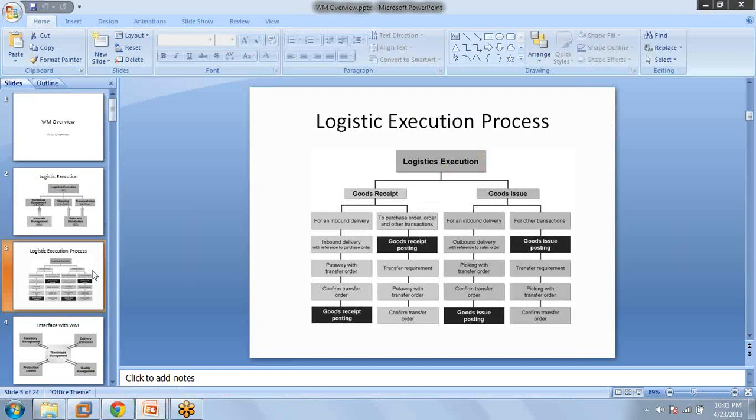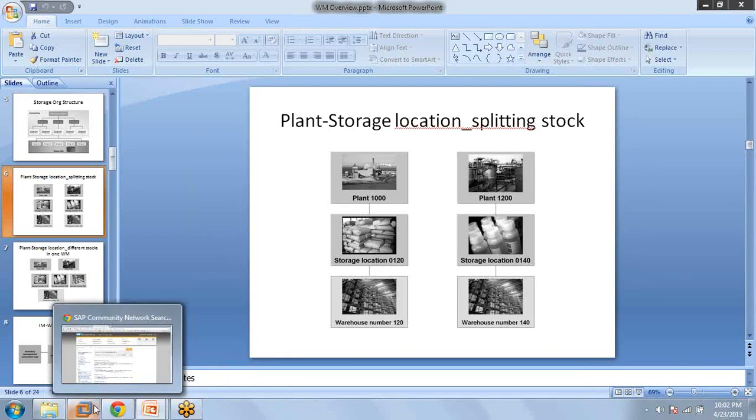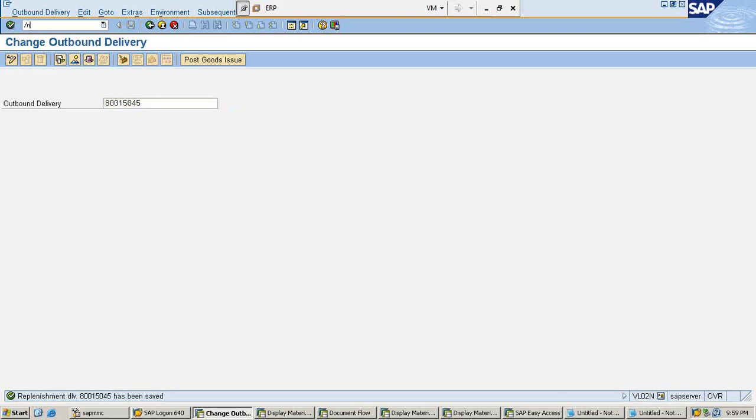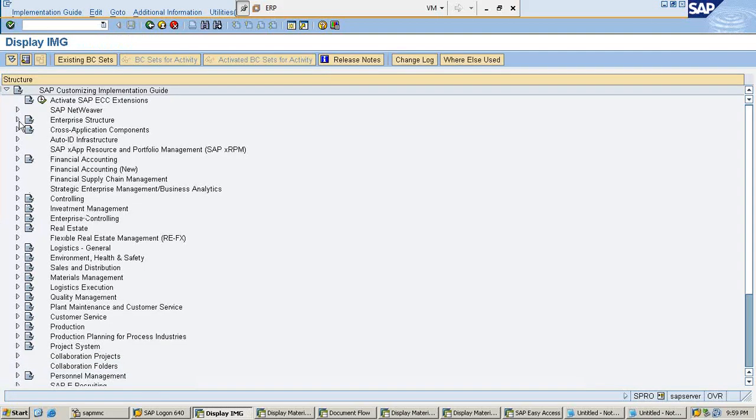I have maintained the plant AZ and storage location 0001 to the AZ warehouse, and I have assigned the plant and 0002 to the TR1 warehouse. So I want the stock to be picked from the TR1 warehouse, so I have changed it to 0002. Whenever I receive any goods to storage location 0002, it will always pick the warehouse number as TR1. The reason is I have made assignments here.